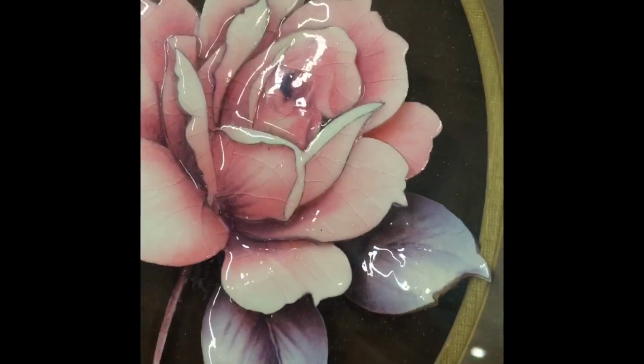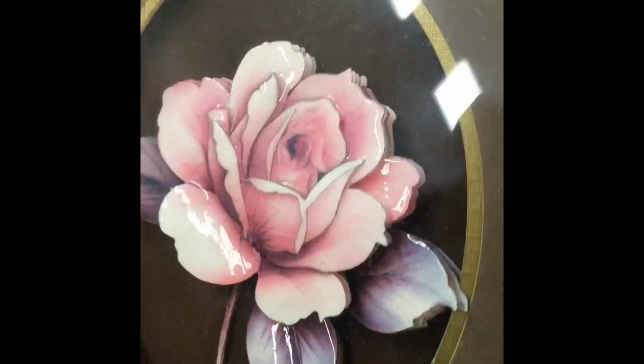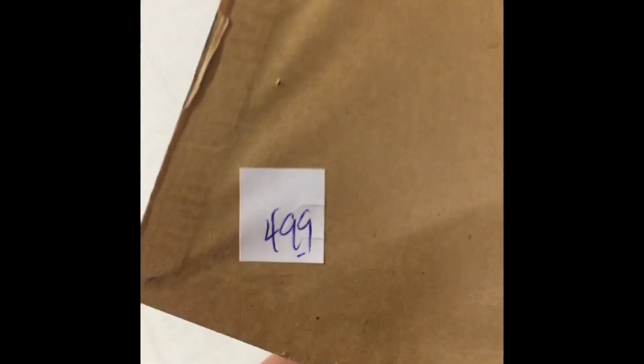Pretty cute little project. This is a really nice rose petal with many layers to it. It wasn't signed or anything, which makes me wonder that maybe somebody just made this at home for $4.99. I don't know. It had a phone number on there, so it looked like a home craft project or something, but it was really beautifully done. It looked like one of the petals was missing a piece though on the entire side there. I ended up leaving it, but I did see another one that looked really, really cool. One of those kind of 3D looking, not this one. This is just an interesting fruit or something growing.